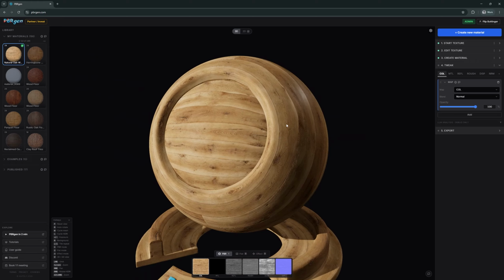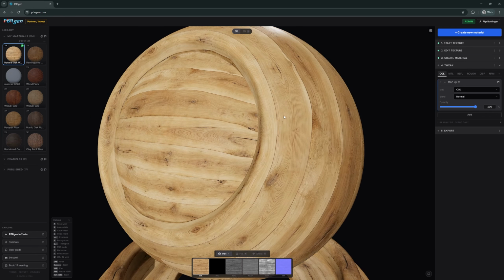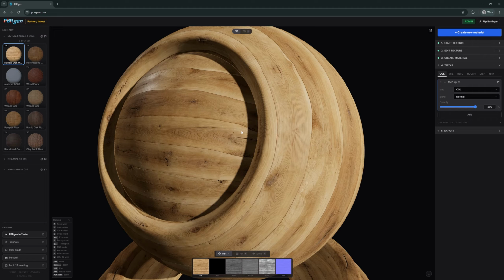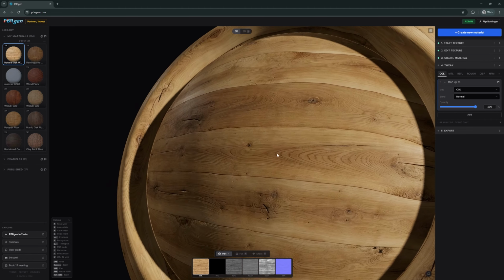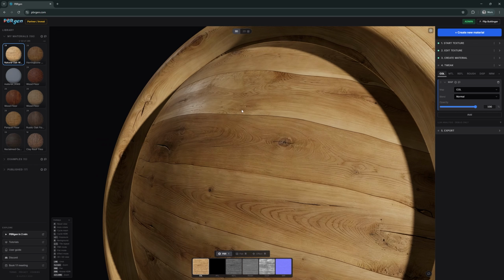And there's the material. Yeah. And then you have something like this, and I think I pretty much like it.